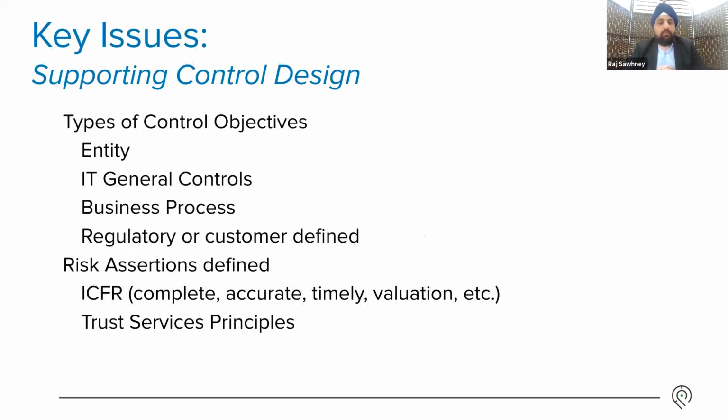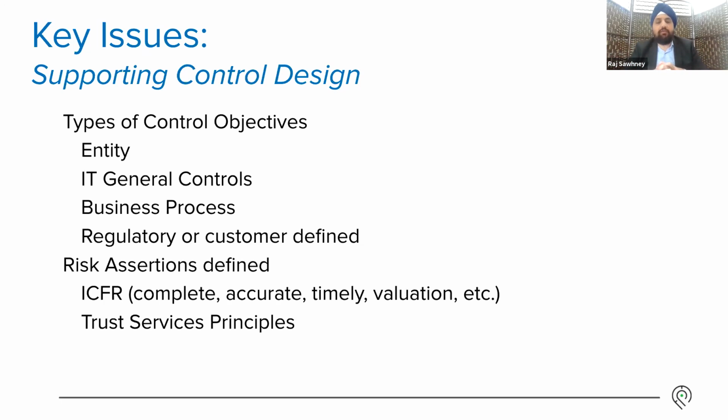All right, so in this slide, just going one level deeper in terms of what the SOC reports actually provide. We talked about the financial reporting aspect. We talked about the SOC 2 and the SOC 3. So IT general controls, for an IT auditor, would be easy to understand. But if you're not an IT auditor and you're wondering what IT general controls are, these are basically looking at access to programs and data, computer operations, change management, system development. These are your typical IT general control areas.